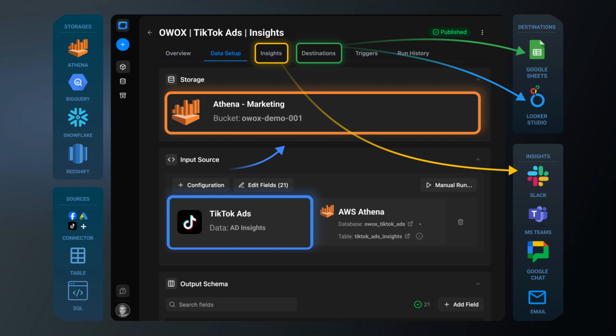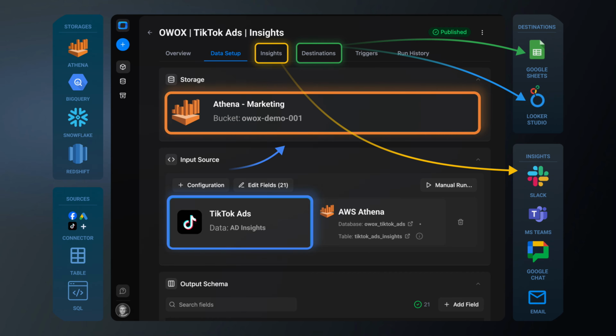Here is the architecture of OWOX Data Marts. TikTok ads is the source, S3 is the data storage, Athena is the data warehouse that allows you to query the data later. But it's not just a destination. OWOX Data Mart sits right in between, not as a black box connectivity tool, but as a place where all the logic, all the settings are defined and then reused.